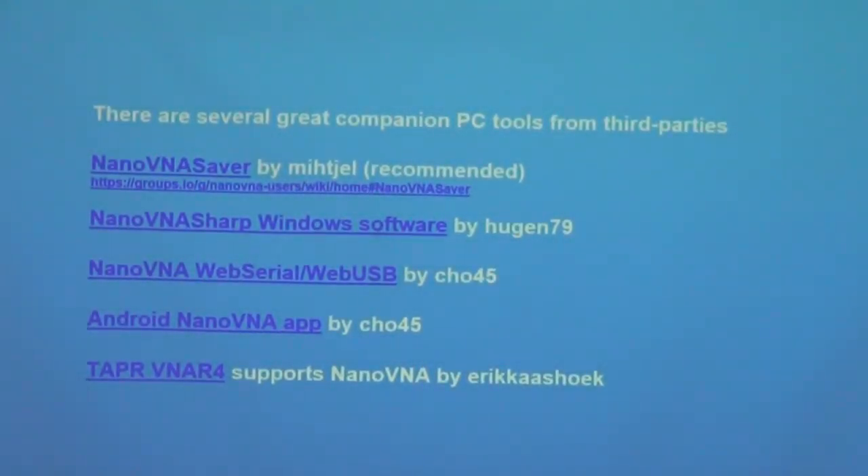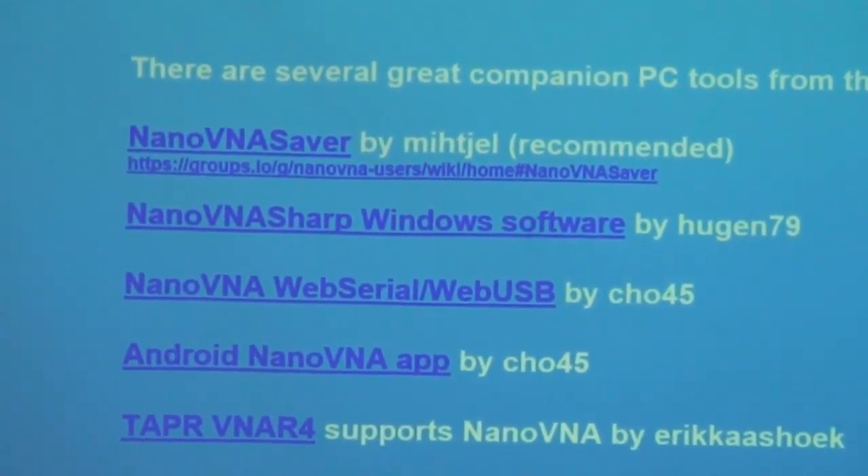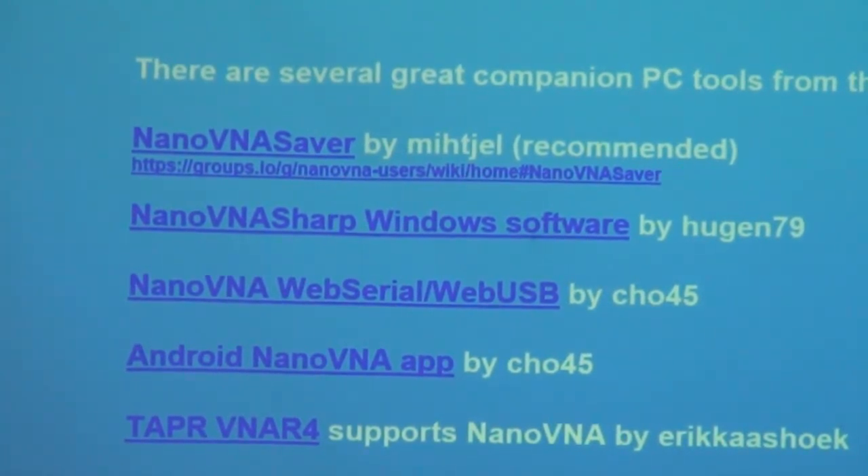This is some of the software becoming available for external use on the device — it's got a USB port so you can hook it up. The NanoVNA Saver is probably the best one, and that's my recommendation. It uses touchstone files, which are standard industry files for this kind of thing. This developer is doing a real yeoman's job. You can also run it on Android instead of a PC, or on a Mac — but you need to go through Python to get there. A lot of it deals with the fact that when you turn the device off, the data's gone. With this software you can store the data offline and get a permanent record. It also has capability to do a thousand steps instead of a hundred, so you get much more fidelity.